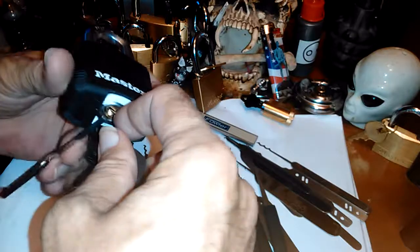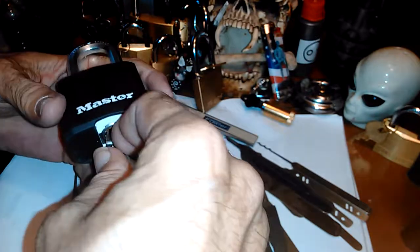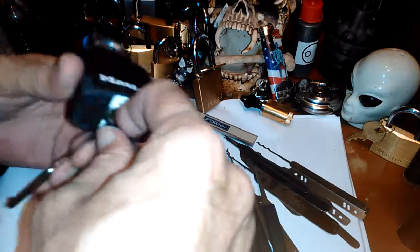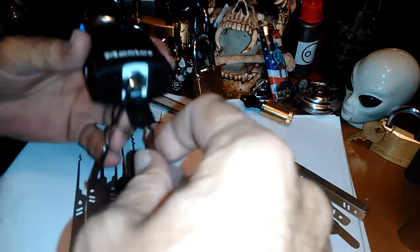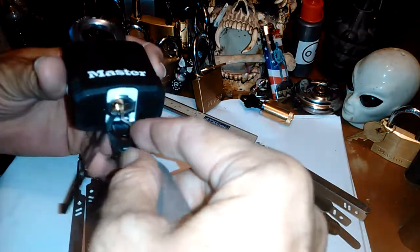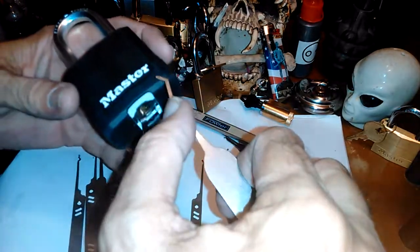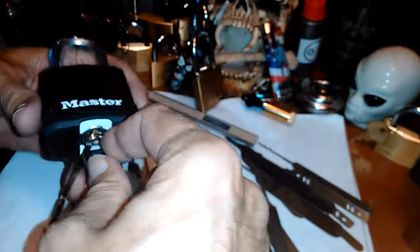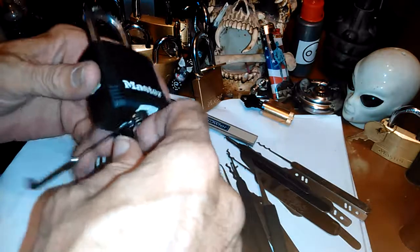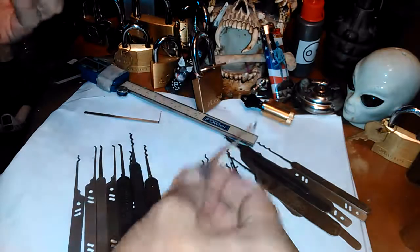If it works on this one, this will be the first lock I've opened with this. I usually just set these aside and don't use them, because this is usually what happens — I put them in there and think this thing is either going to break or it's just not going to hit enough pins to really do anything, or if it does it's going to over-set the front pin. It just doesn't look like it's going to work, and it hasn't. But I wanted to give it an honest try — being doubles, you should use the king and the queen together.